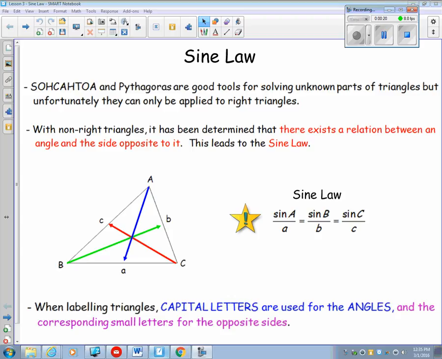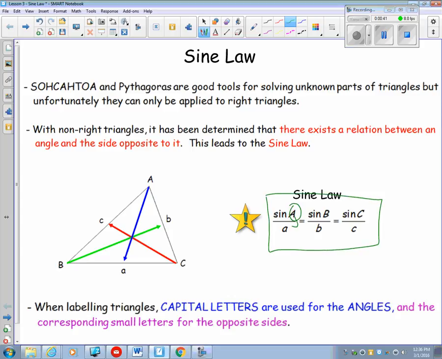One of the best tools would be the sine law. And the way the sine law works is it examines the relationship between a side and its opposite angle. Okay, so the big key there is they have to be across from one another. So it doesn't matter which pair you use. You're usually going to have two of the three pairs, and we're going to match up angles and sides that go together. Be careful when we're using the sine law over here that it's the sine of your angle and the opposite side, the sine of an angle and the opposite side.